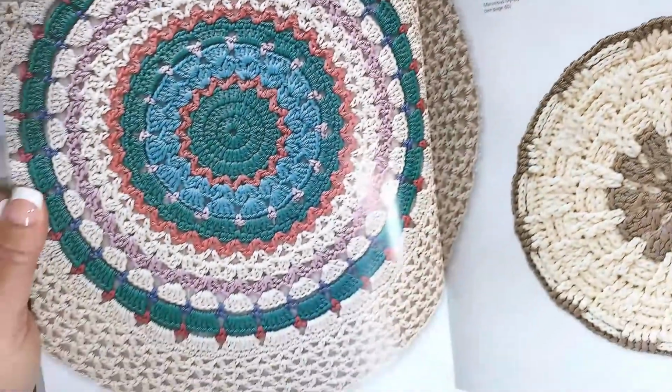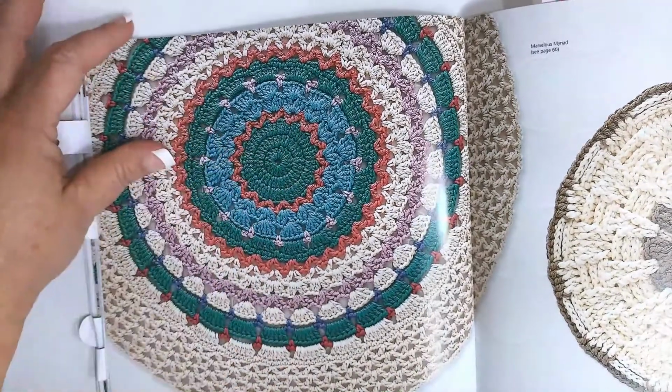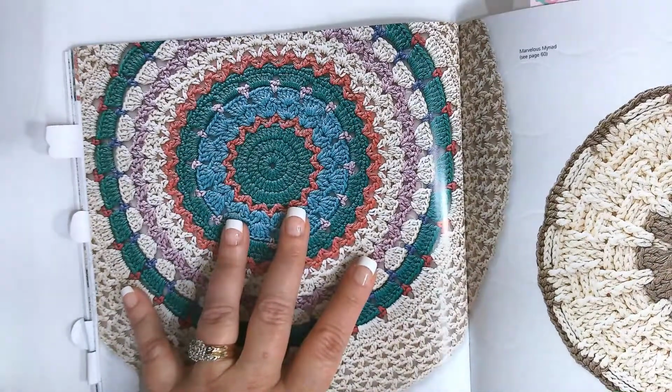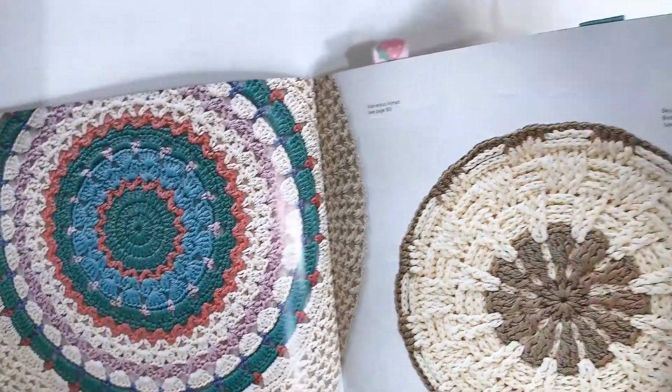So the other one that I made was this beautiful one called Marvelous Mirrored right here. This one was a lot of fun to make. And what I love about mandalas is you get a bunch of different stitches. So you will see that one. And I forgot to flag the other one.